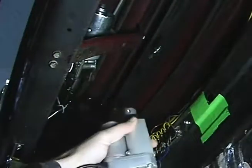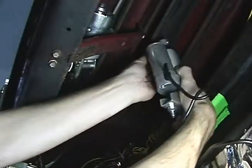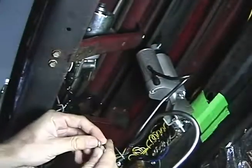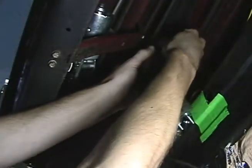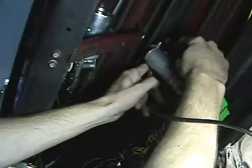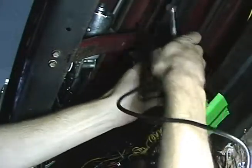and take my actuator, take my rubber bands off here, give me some slack, slide my actuator on the bolt. Now I'm gonna put my lock washer nut on here. Okay, now I'm gonna snug this up with my 7/16 wrenches. Now you don't have to tighten this down or lock it down, but you wanna snug it up until you compress the lock washer. So once again, do not lock this down. Snug it up until you compress the lock washer, and you still need to make sure you got some movement in there.